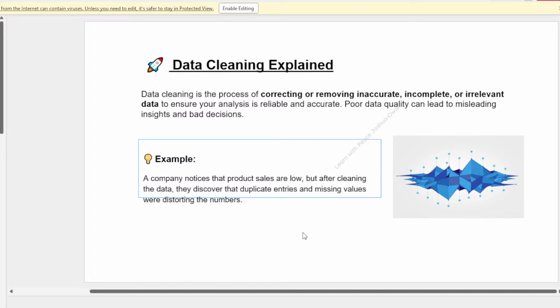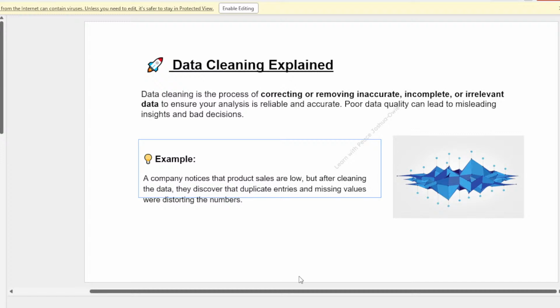Data cleaning is the process of correcting or removing inaccurate, incomplete, or irrelevant data to ensure your analysis is reliable and accurate. Poor data quality can lead to misleading insights and bad decisions.